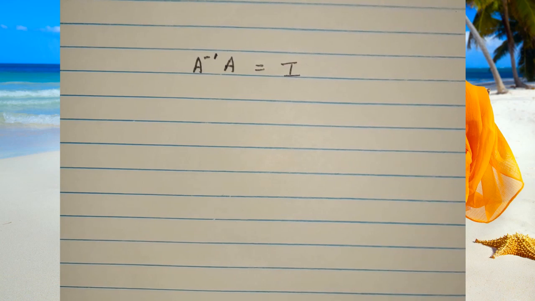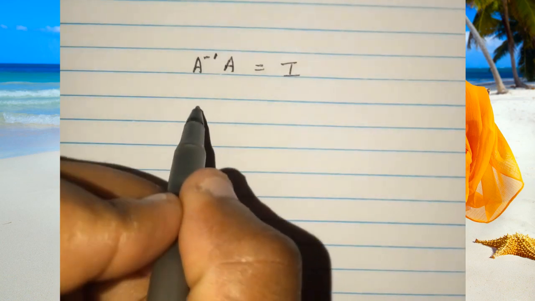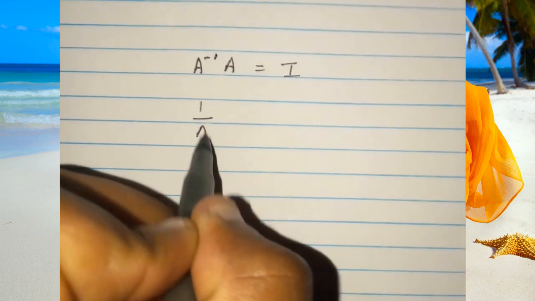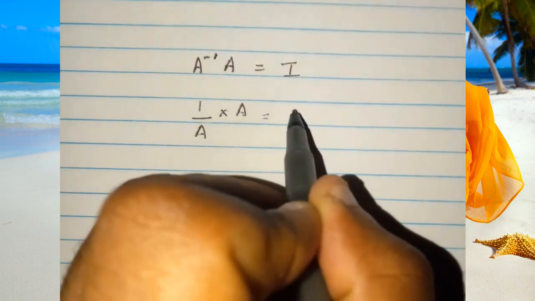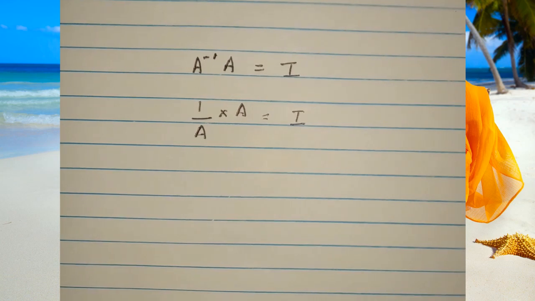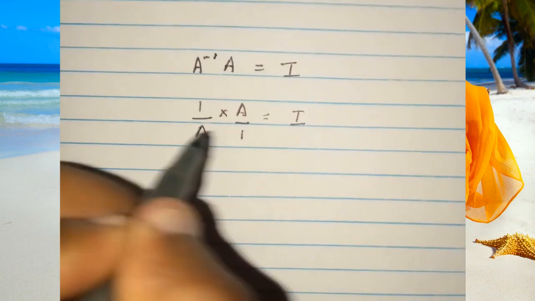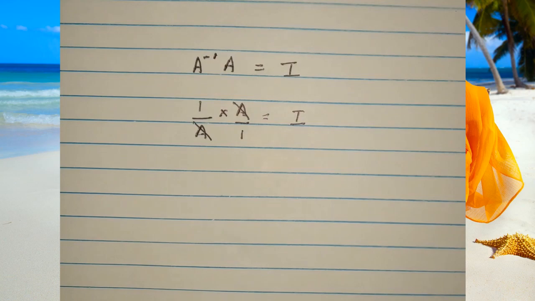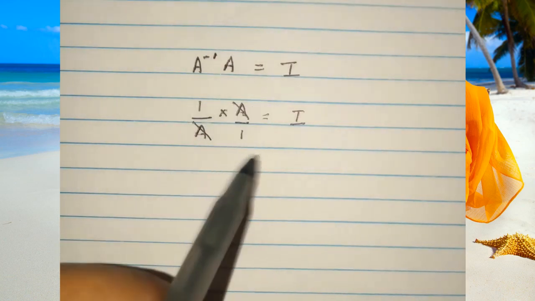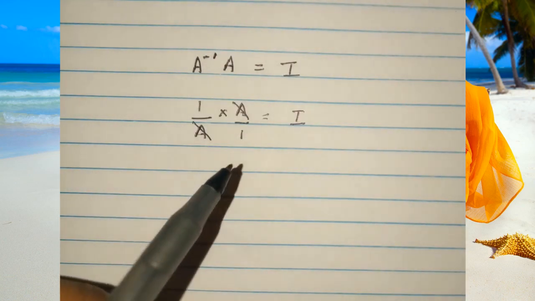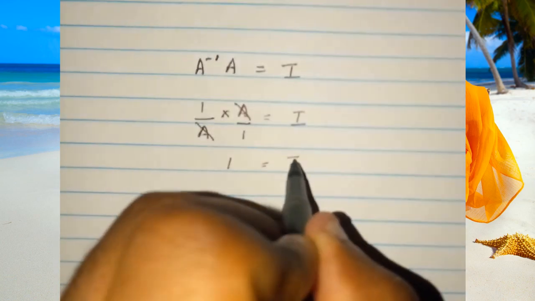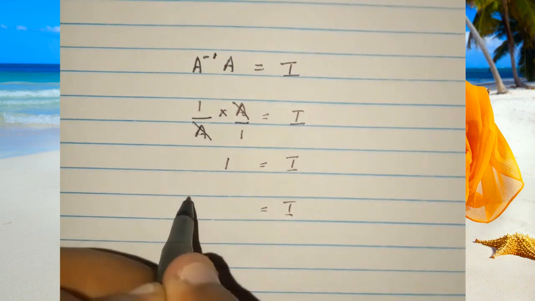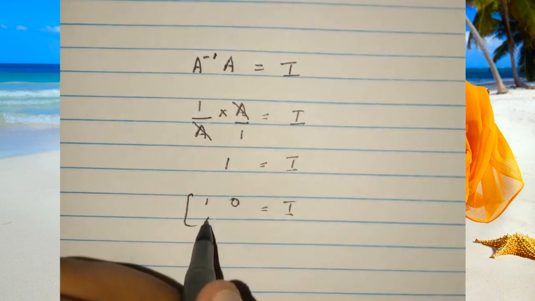And remember how we had to write a fractional matrix being represented? Remember the previous hack? I can remove this and rewrite it as 1 over A, right? And then I'm going to multiply that by A, and that should give me the identity matrix. So if I work this out, this is what it becomes when I'm dealing with fractions. And notice that it starts to look like the identity matrix. But when you work this all out, you end up with 1. And remember that the identity matrix is simply 1, 0, 0, 1.